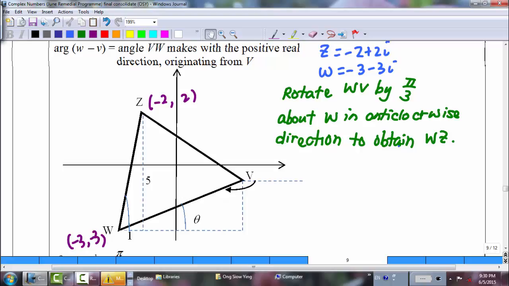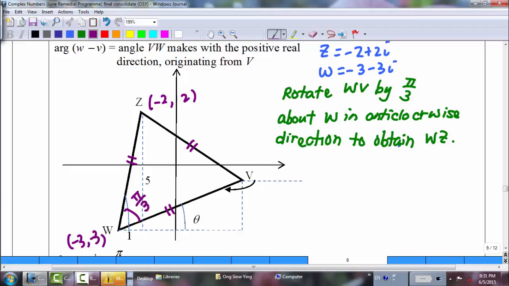Now, what else do you know? You know that WZV forms the equilateral triangle, and you know the argument of v is negative. Given the argument of v is negative, v is either in the third quadrant or the fourth quadrant. In this particular case, if you work it out, it will be the fourth quadrant. Now, if this is an equilateral triangle, it simply means that these three sides are all equal, and not only that, each of these angles will be 60 degrees, which is pi by 3 radians.